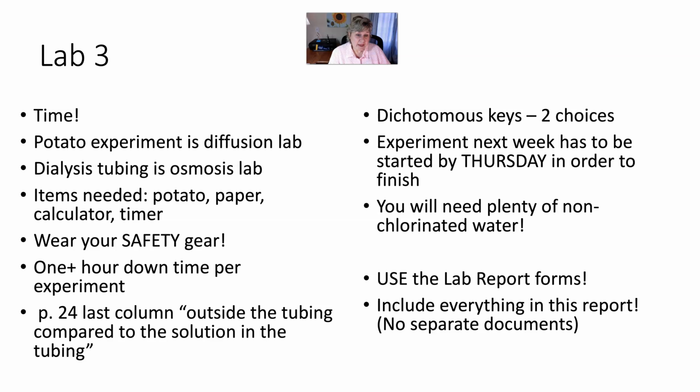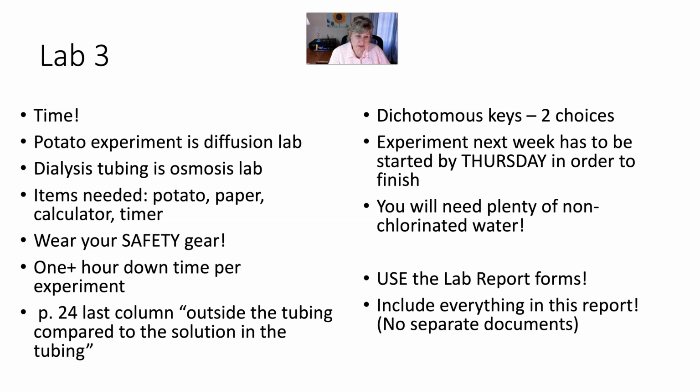The second part of the lab is the osmosis lab, which has to do with the dialysis tubing. This special type of tubing simulates semi-permeable membranes like our cell membranes. And so you will see what happens when you put different sucrose or sugar solutions in the tubing versus outside the tubing.